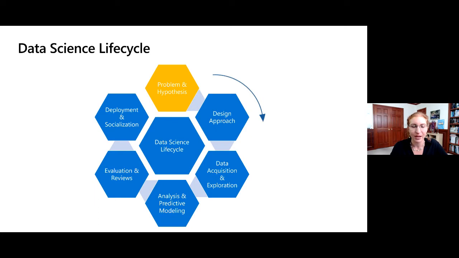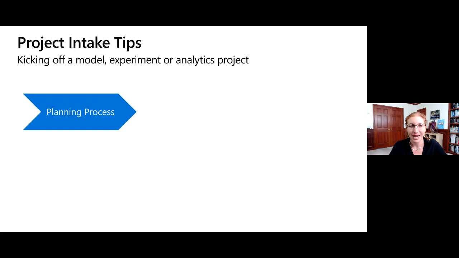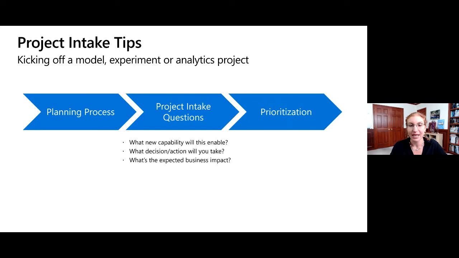So in any of those three cases, you start with the project kickoff, which might be a hypothesis that you want to explore or a problem that the business has raised. And so we've really started adapting the planning process that you'll see in broader engineering organizations. That's been helpful to apply to data science as well, and really helps us focus on the biggest rocks, if you will, because there's really an infinite number of data science questions or opportunities we could explore. And so this helps prioritize those, and the way we prioritize and also internalize what success looks like for the project is by asking a few of these questions that we put in a project intake form, which is brief, but offers some very useful reflection as we're kicking off the project.